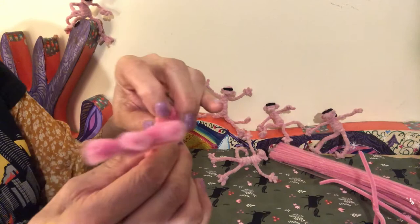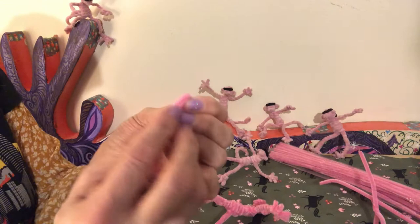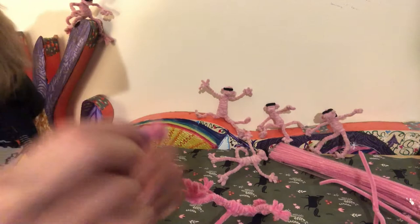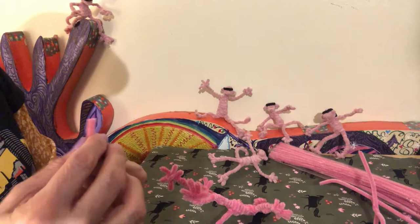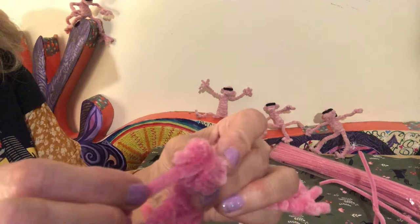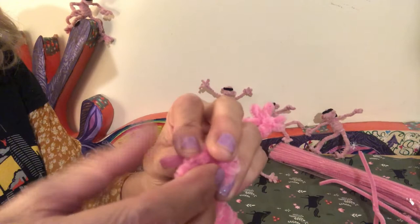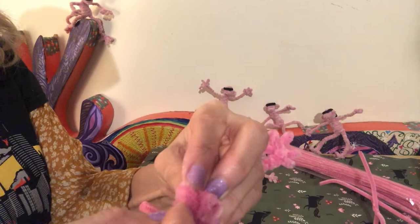Okay, I'm going to make another little loop like this. Twist it for an ear. Then I'm going to twist the pipe cleaner around a little bit so the circle is filled in. Then I'm going to cut. Then I'm going to find some place that I can stick it in this monkey's ear. Here we go. Looks like right here. Oh, look like there's a spot right there, right underneath. And I'm going to stick that pipe cleaner in. Twist it in there. Somehow attach that monkey's ear. There's lots of different ways you could do this, but that's the easiest. And there you have a monkey.